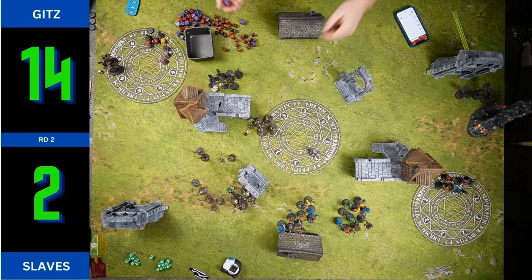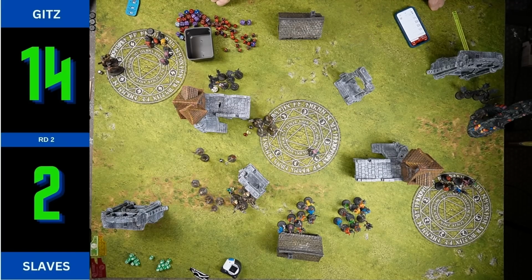I got to roll their bravery, I think. Yep. All right, they're good. 3 and they lost 1, so 4. Yeah, they're probably fine. It's bravery 5. I took an objective from you with Chosen, so I get to roll an Eye of the Gods. 2 dice, picking 1.